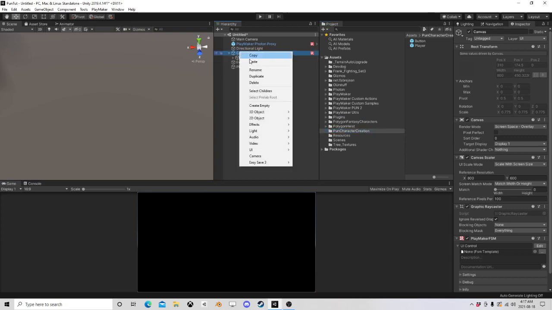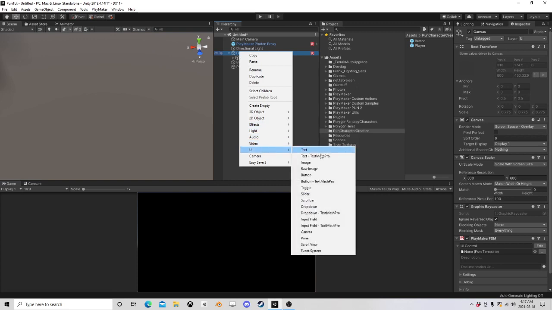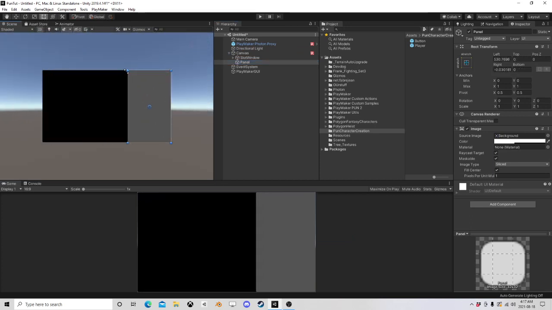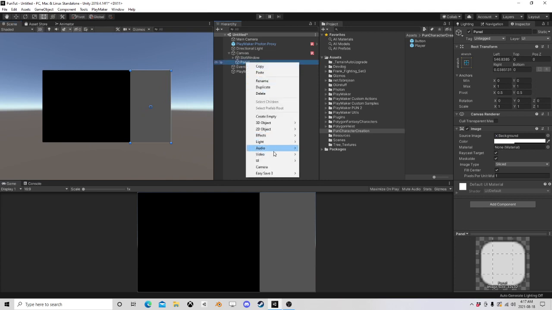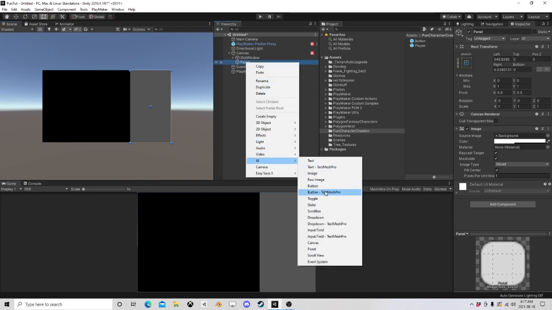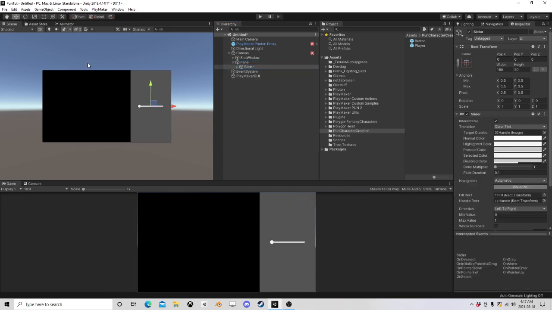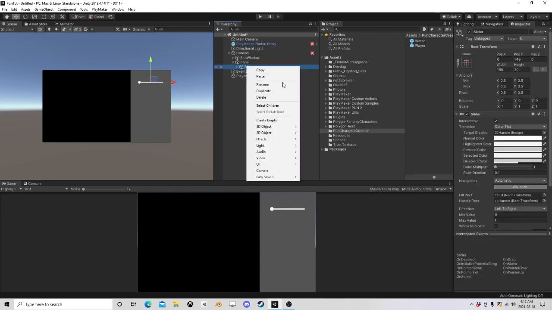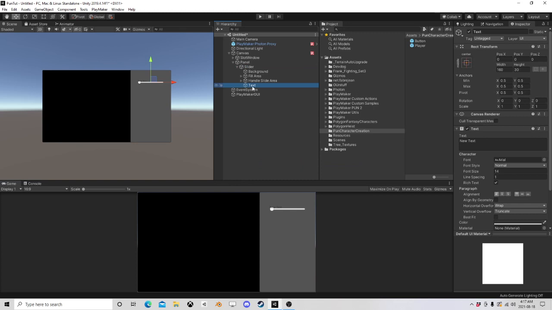So the other thing we would need is some sort of system put in place for the actual customization. So here we could have, you could use sliders, buttons, toggles, whatever. I'm going to use sliders. I think sliders are easy to use. All right, stick one here. Actually, let's not do that yet. I'm going to give it also a text up there. We'll call this one like head or head prop or something.